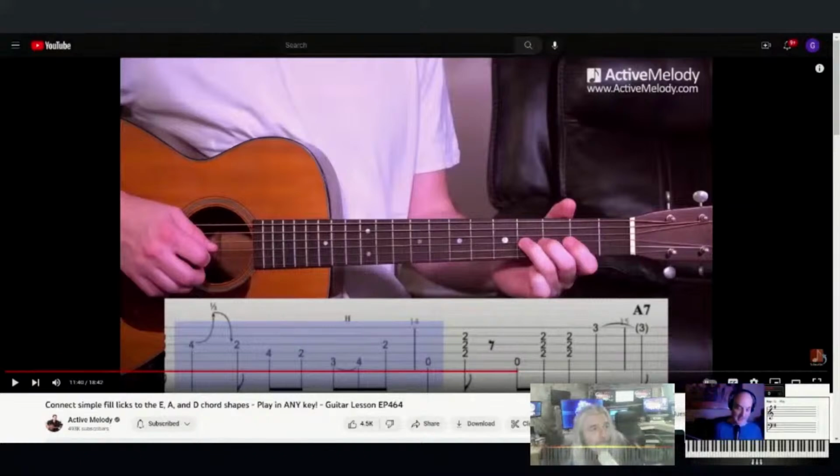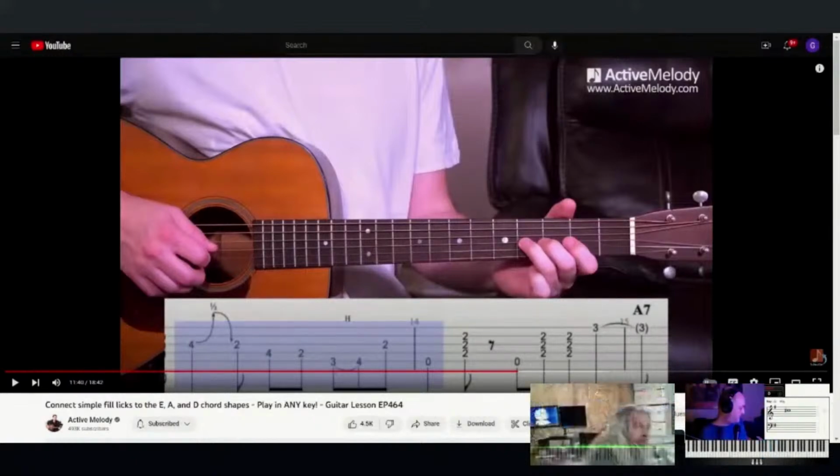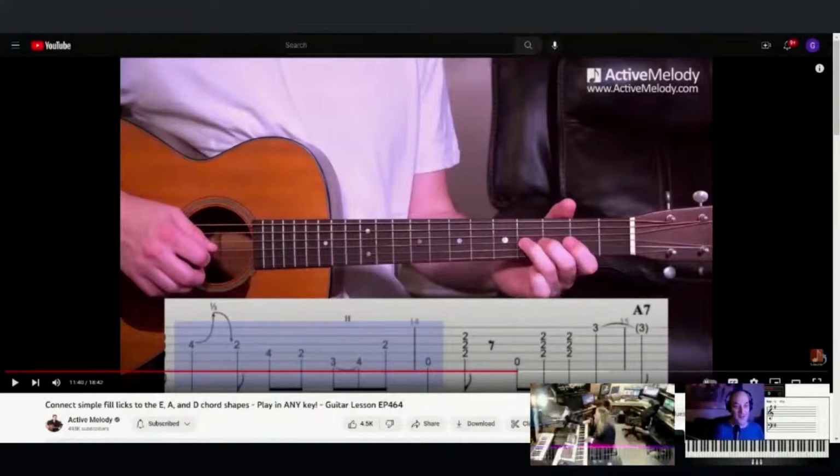But in these cases, a lot of times he was doing little dyads where he's only doing 2 notes. So he's doing like a root and a 5, for example. If you're doing the A chord, just doing an A and an E. Or you could do a root and a 3rd, but keeping it between the root and the 3rd. It's like a root and a 5 and a root and a 3rd. So you would just kind of always be bouncing on the root, and either including a 5 or a 3. I'm using 2 hands also, so that's kind of cheating, using the one hand to just bounce one note.